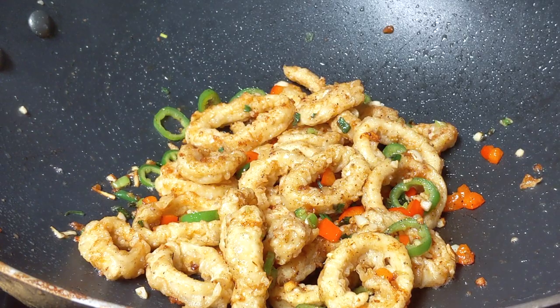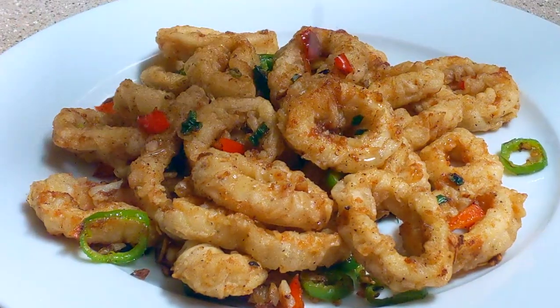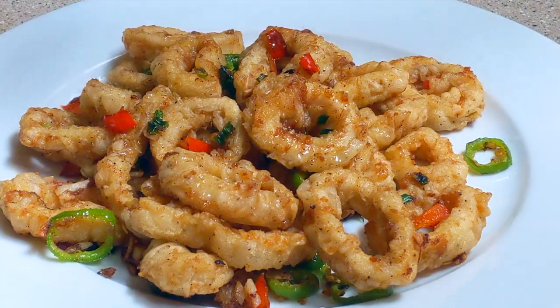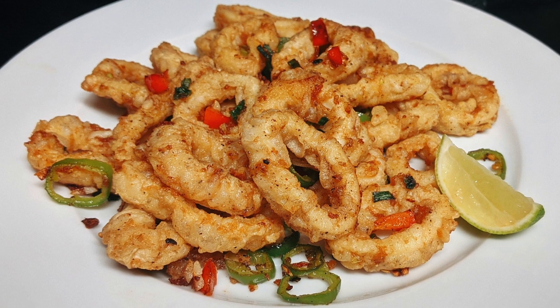Voila! We're done! Look at the color, the crispiness, smell the fragrance, squeeze a touch of lime juice. Amazing!